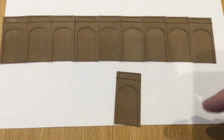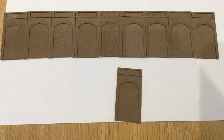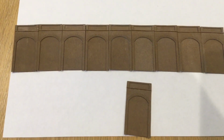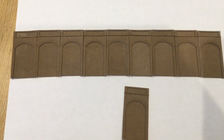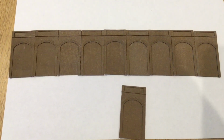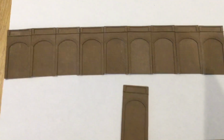And those that did, with the brick inserts that went together, I didn't quite like the join down here, because it was very obvious that they were joined like that. So I've cut them off, and it was about 1 millimetre on each side that you have to cut off. But I think they go together quite nicely now.